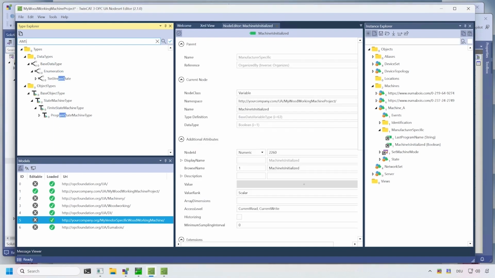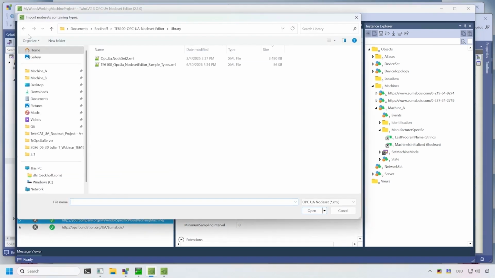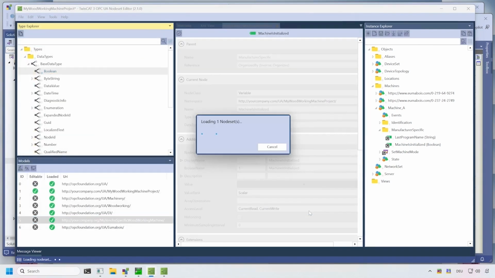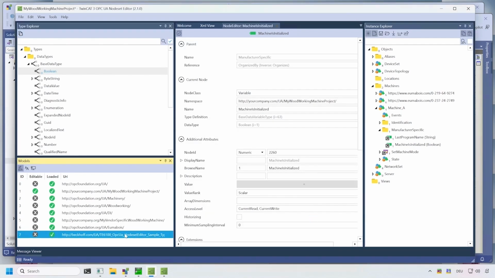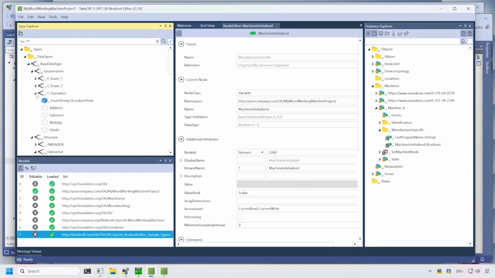And we also had some other information, which is the AMS net ID of the machine. We don't currently have the AMS net ID type, which is why we are going to load it from our sample types Nodeset. By right-clicking and filtering for this namespace, we can check whether this Nodeset contains our AMS address. It does. If we have larger node sets and we don't always want to look at the entire thing, we could have also just looked for AMS A, and we would have found AMS address and its members.